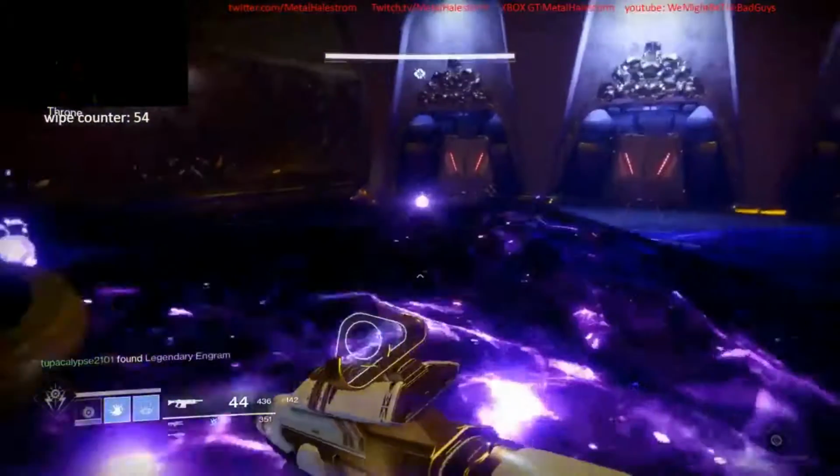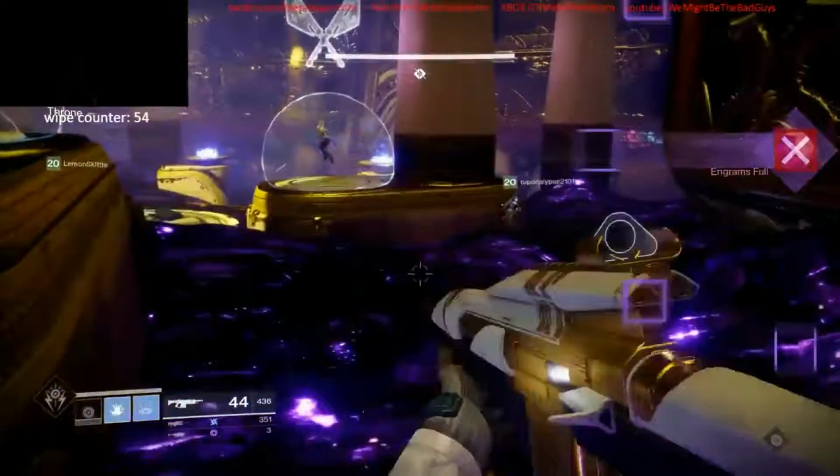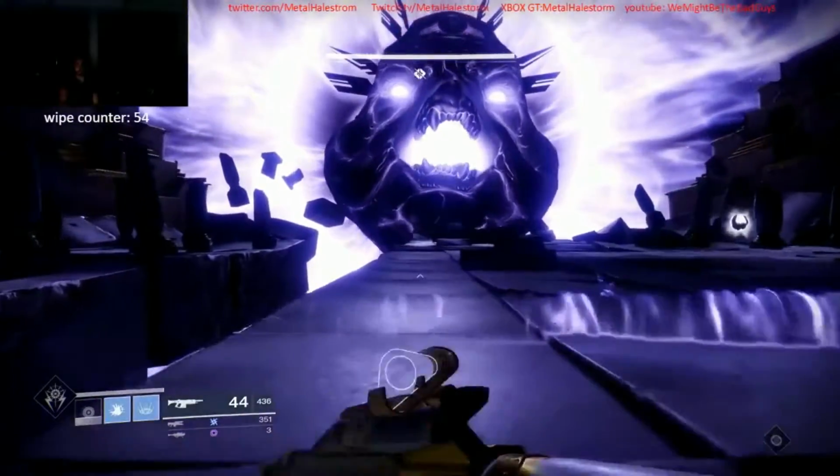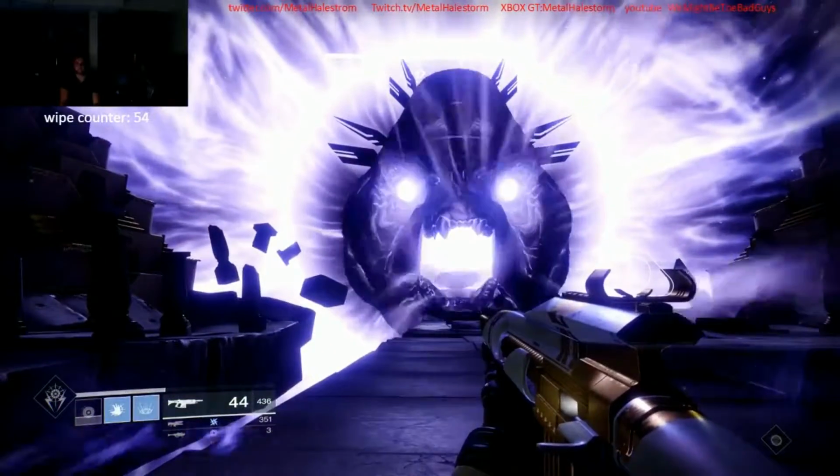Now to the Calus boss fight. This runs the same way. You get your adds killed, you teleport everyone into the void. You have your throne room and void designated people.